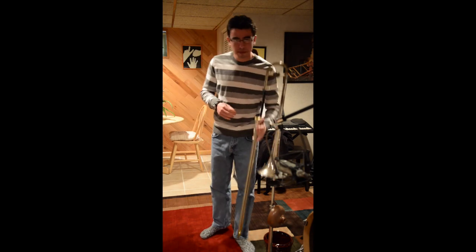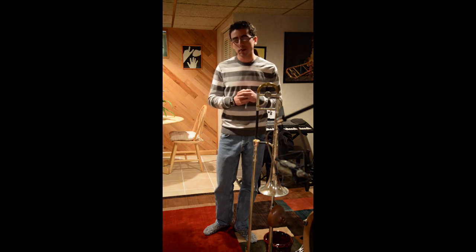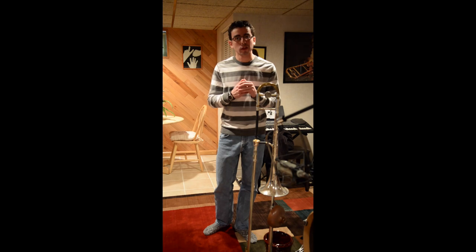For that particular piece, I wasn't using a heavy vibrato — it was just maybe on the tail end of the note. A lot of players might use that just to add a little bit of warmth or color. With both kinds of vibrato, or the other kinds I didn't mention today — the diaphragm and the tongue vibrato — once you start practicing and learn the different subtleties of it, you'll start to see there are variations within the vibrato depending on what kind of music you're playing. I hope that was useful. Let me know if you have any questions, feel free to comment in the box below, and happy practicing.